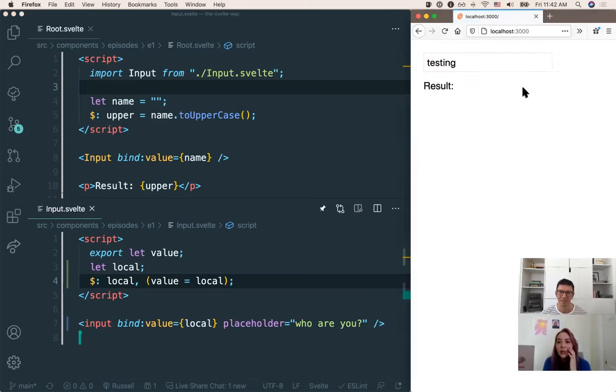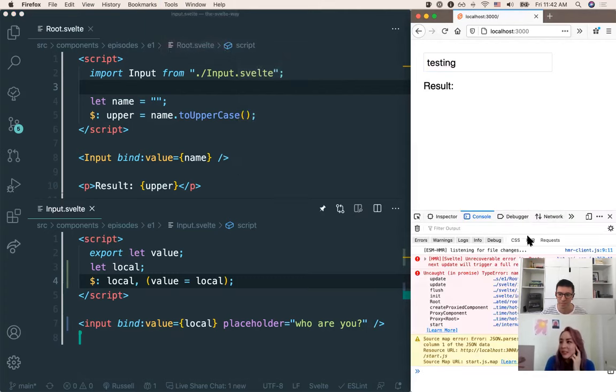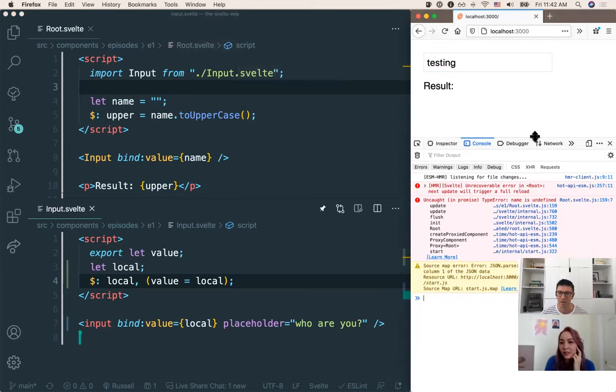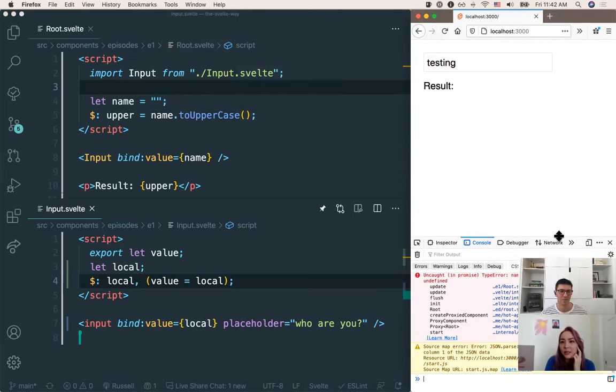Is there an error in the console? I was trying to do this without opening the console. That was just a terrible plan. Let's bring this up a little higher. Name is undefined. That's a lie. We try refreshing.